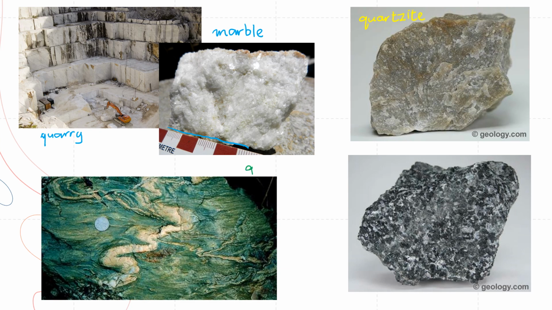On our bottom left corner, we have green schist. As you can probably tell from the color, it is green and it shows foliation, it shows a bit of schistosity, and therefore this would be called green schist. Last but not least, in the bottom right corner, we have amphibolite. So if you remember, amphibolite has hornblende and plagioclase as part of the main minerals that form the rock.